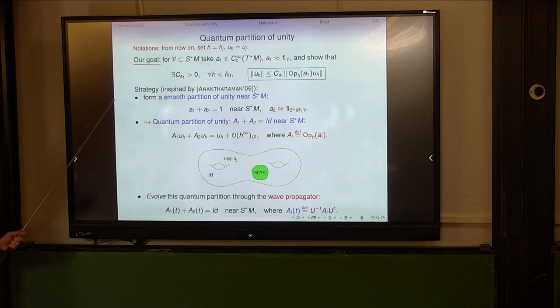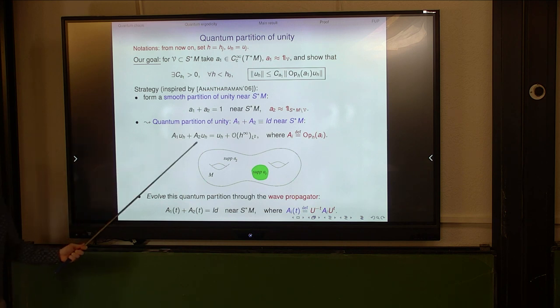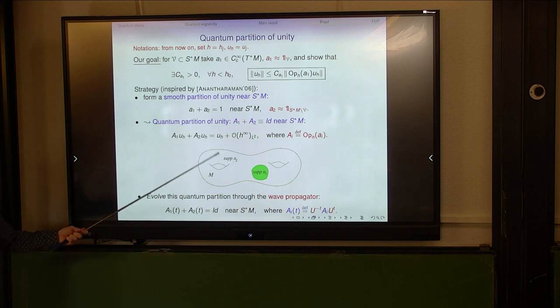We start at the classical level, that is, from a partition of unity into two pieces. One piece is on this open set V, which is fixed from now on, and the remaining piece is localized on the complement of V, in some sense. Then the idea is to bring this partition of unity into the quantum world. We take these functions in phase space and quantize them with this chosen parameter h. We end up with two operators, and the quantization of this equality ends up with this equality. That is, when you apply these two operators to this eigenstate, you end up essentially with the identity applied to the eigenstate plus some very small junk, small in the semi-classical limit when h goes to zero.